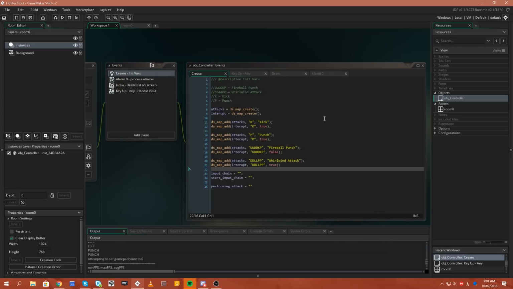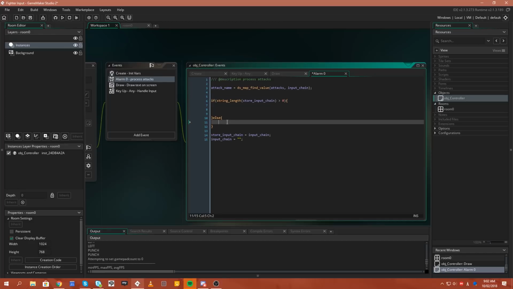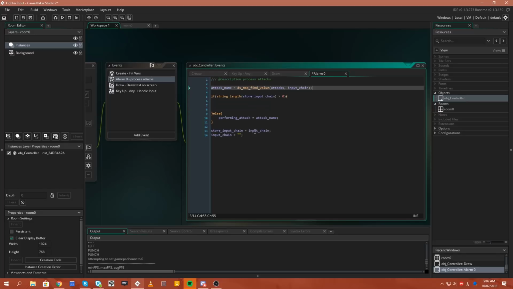The real question, though, is can we get it so that it's able to interrupt another attack? So, for instance, if the next attack is not interruptible, then we don't want to actually do this performing attack thing. So what we need to do here is, if there was no previous attack, we do want to perform the attack, so we'll put performing attack there. If there is a stored input, as in the last input chain had something, then we're going to look up against the interrupt variable, interruptible equals, and then we're going to look up against, I think it was called interrupt, and this time we're going to look up the stored input chain because it was the last performed attack.